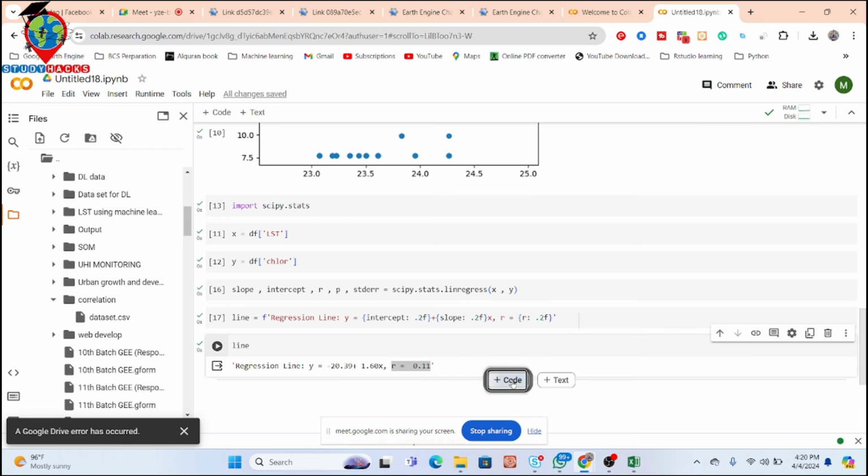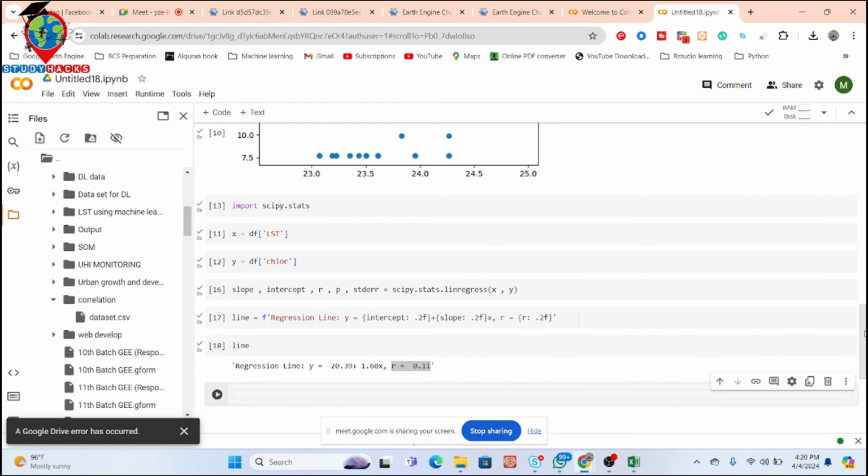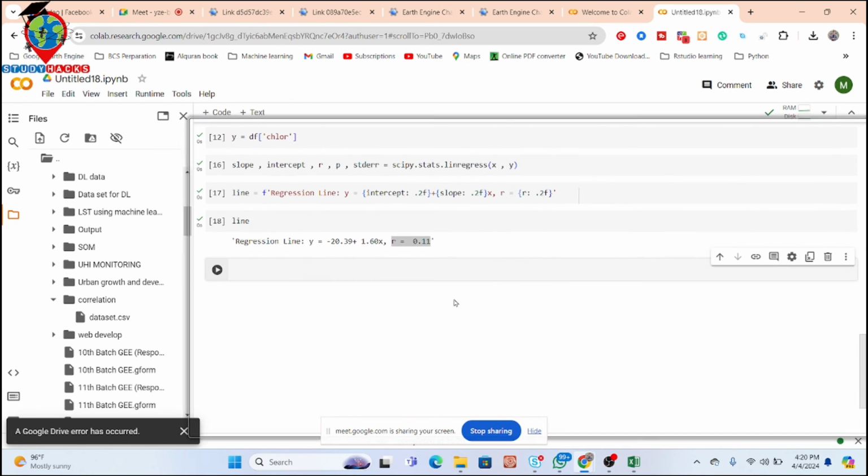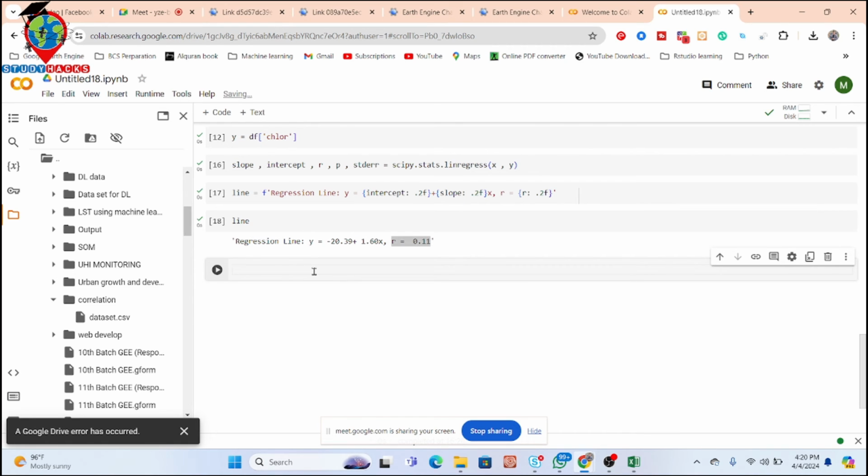This time I want to plot it, then it is also better for the correlation. So we found the regression line, and now I want to make the plot of that regression line, so then it is also better. So how can I put the plot? Very easy.